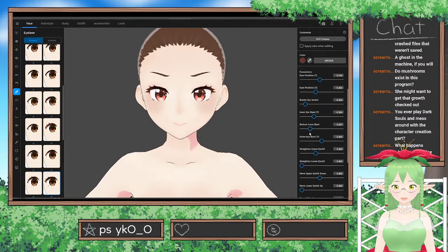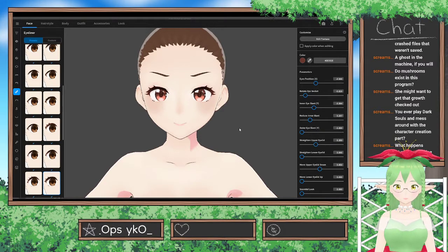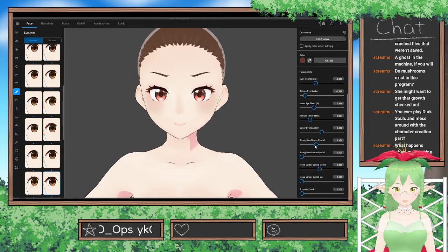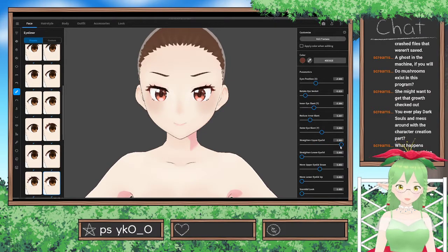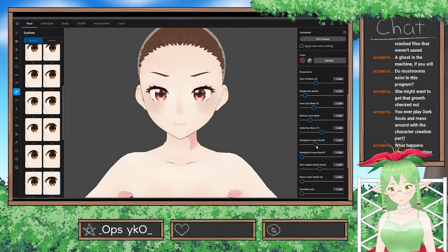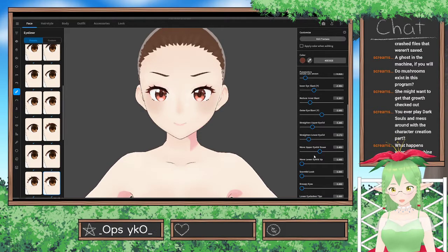So if we don't want to make her completely outer eye slant, just kind of more of the same. Straighten upper eyelid, if we really want to pull her eyes up and down. We'll pull it down just a bit. Straighten lower. Give her a little bit, make her eyes a little bit bigger.